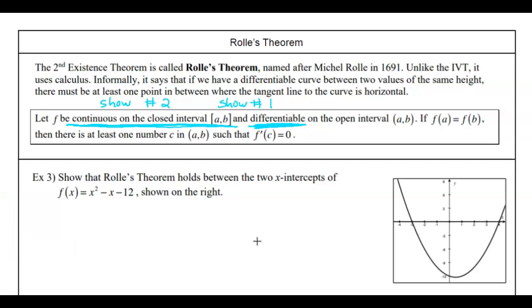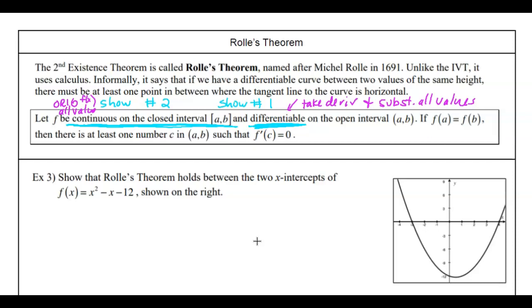Remember, what does differentiable mean? It means that you can take the derivative and then substitute all values. That's really what it means. Continuous means you can use the original, the original function has all values. Okay? And when you do differentiable, you don't have to include the endpoints. So that's why it says it's continuous on the closed interval for the original and differentiable on the open interval, not including the endpoints, because the endpoints technically have tons of tangent lines if you just stop them there. So that's why we don't care.